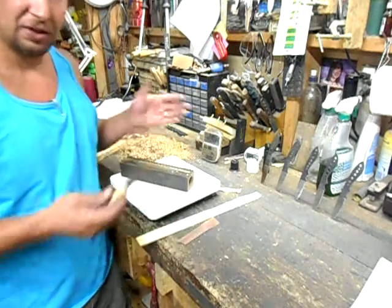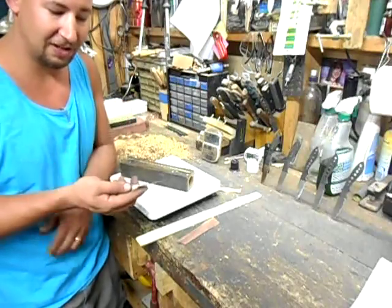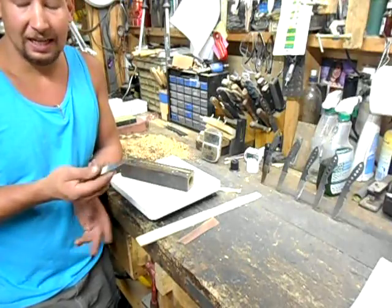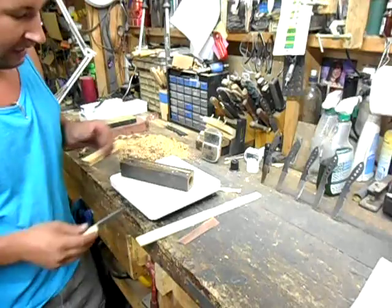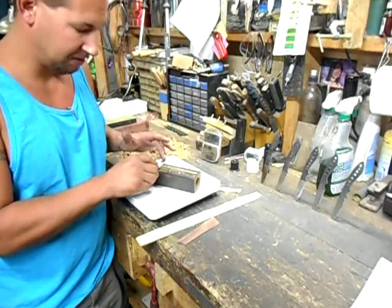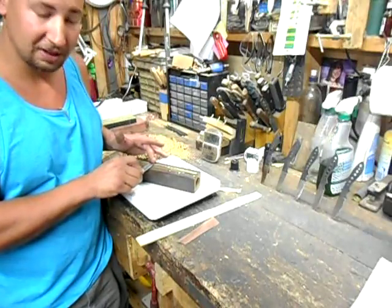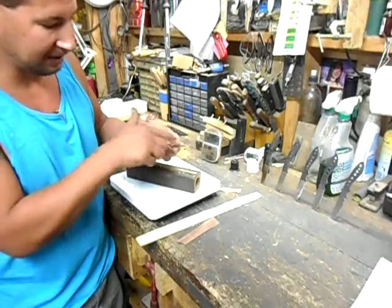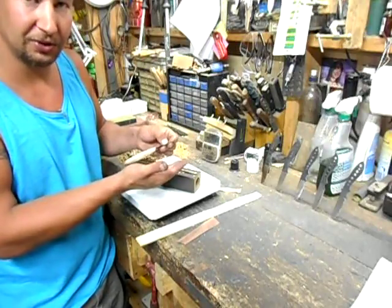When you do the test — I'm going to do it right here and then get up close to the camera so you can see. I've spent all morning trying to figure out the camera setup and lighting so you can really see what's happening with the edge. Either I need a better camera, I need to learn how to use the one I've got, or maybe I'm not holding my mouth right. So you take the knife, lay it flat on the brass rod, raise it up to about the sharpening angle or a little more, press down, and you get to see the edge come up over the brass rod and then return to true.